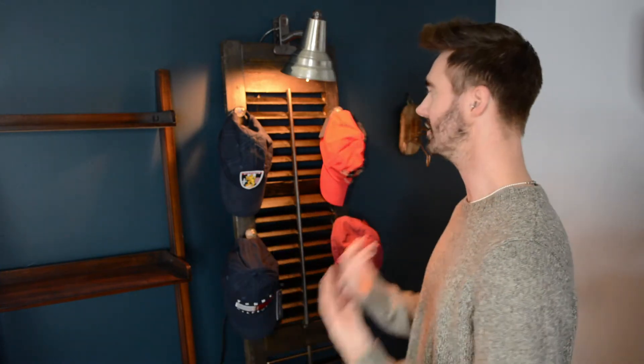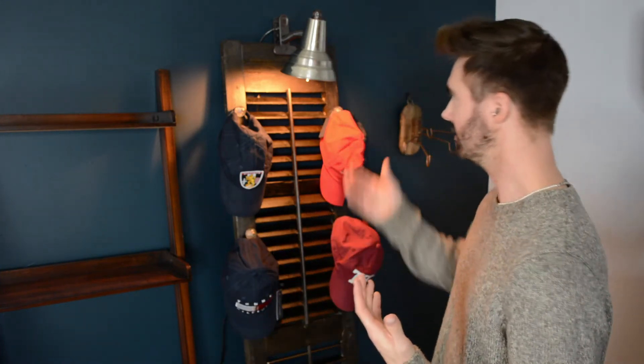Just to give you a ballpark of how much this rack probably cost — I would say around fifty dollars. I got two shutters for thirty bucks, which is a good portion of the fifty, and then with the paints, the stain, and the light involved, around fifty bucks total. When it comes to vintage pieces you can really find them for various prices, so I don't want to give a firm number, but fifty dollars is a fair estimate and it is well worth it. The other shutter is also here in my studio — not as a rack, just as a piece of art.